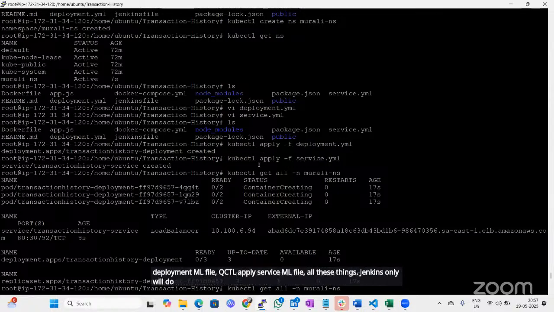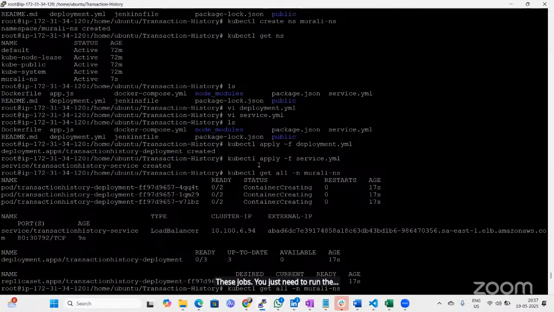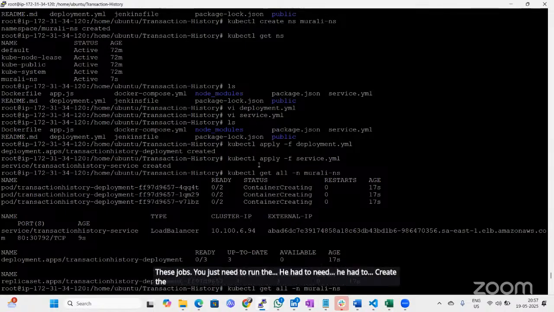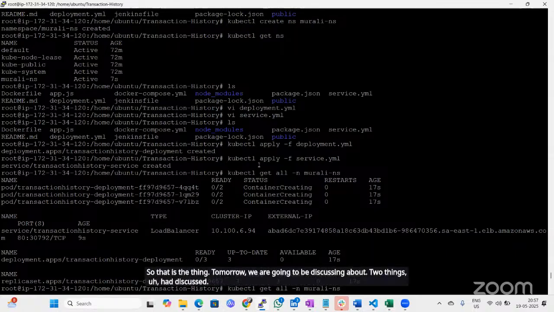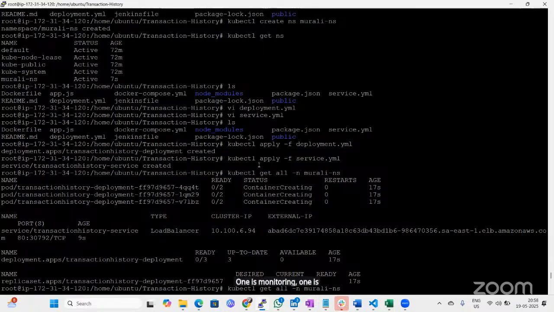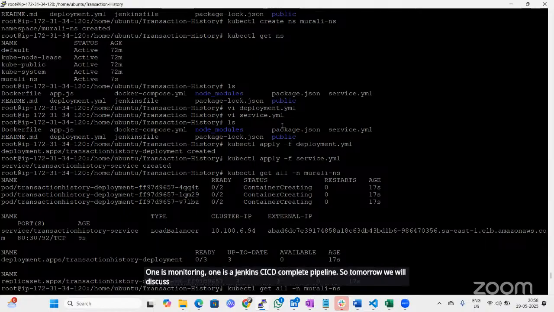You just need to create the pipeline and run it. The remaining entire stack, Jenkins will take care of. So two things we will discuss tomorrow: one is monitoring, one is the complete Jenkins CI/CD pipeline. So far, if you have any questions, please ask.